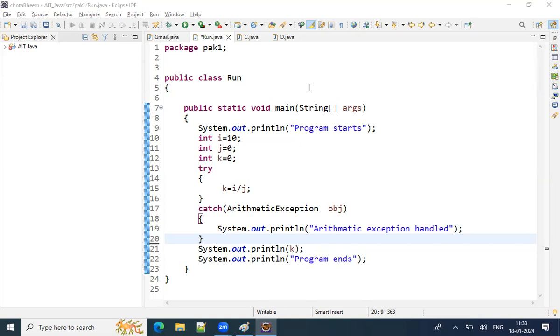In catch block, what we will do? We need to add exception classes. In catch block, we need to add the exception reference variable.